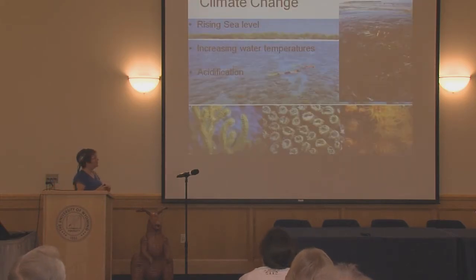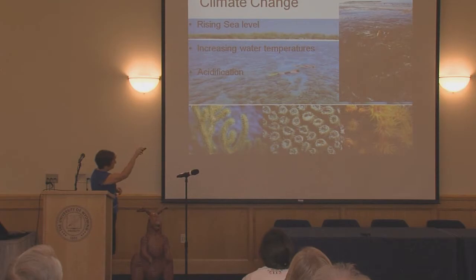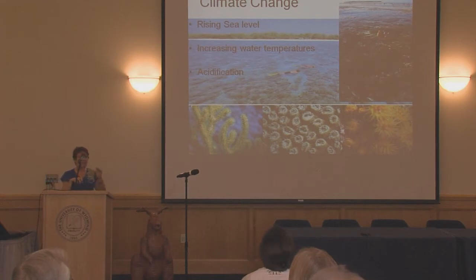The main issues that we are concerned about, obviously, are from climate change, specifically a rising sea level, as Bill said. If you have a look at this top picture here, and this one here, the coral cays, like coral cays anywhere in the world, are not very high above sea level. I lived on Heron Island, which is one of the coral cays on the Barrier Reef, for a number of years, and the highest point on the island was about 6 feet above sea level. So when you have huge storms and huge waves coming through, it impacts significantly on the island. Any rise in sea level will potentially decimate these coral cays.